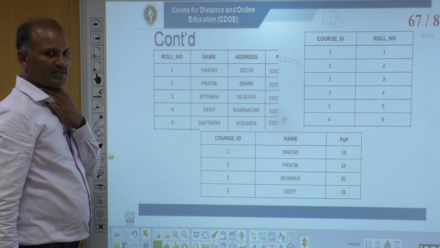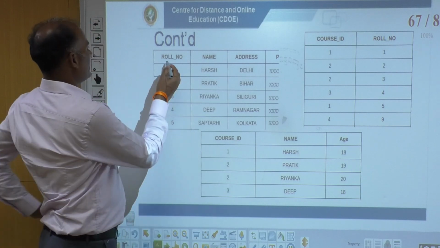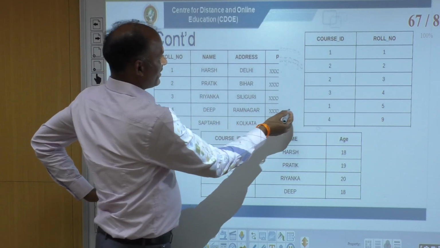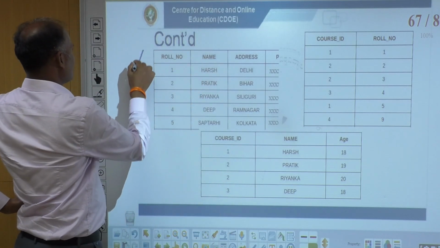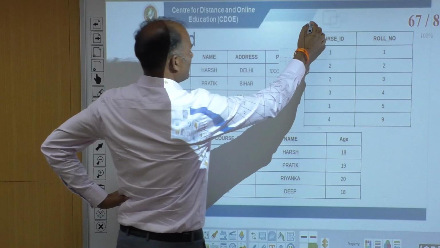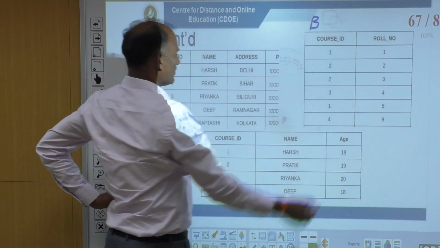Assume that this is one relation, and this is another relation, another table. This is table A and this is table B.